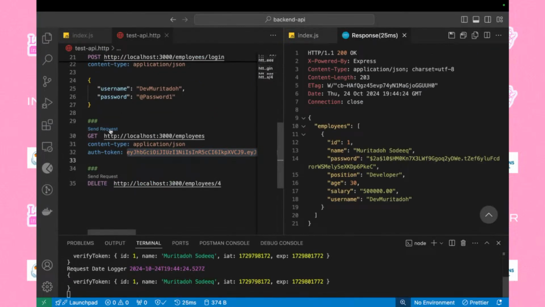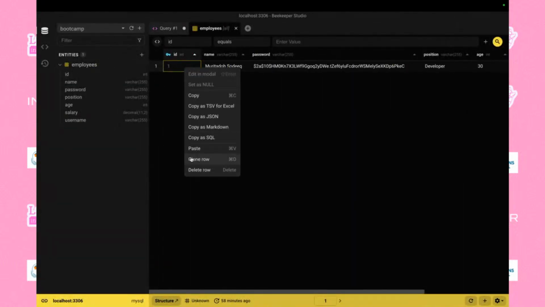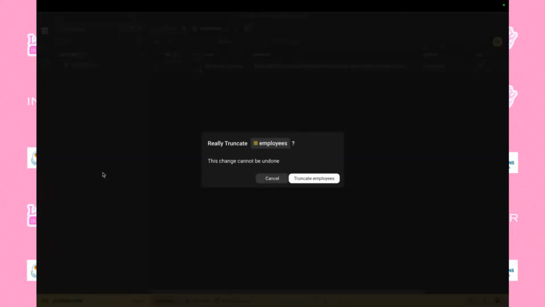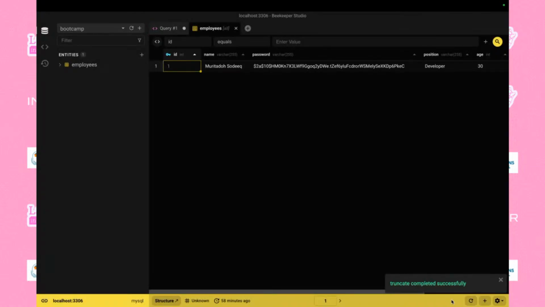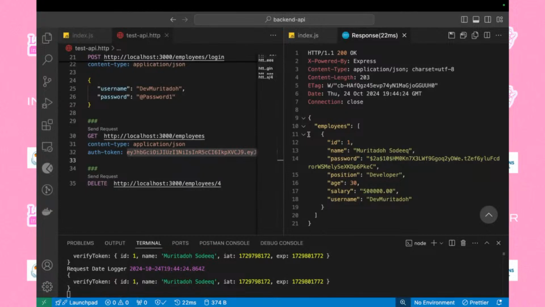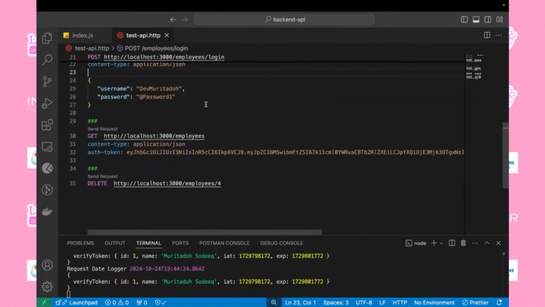But what if we delete this user record? Now we delete this user record. There is no user in that database that matches the record that is being stored inside the token. All the checks must be handled. All the checks are the security. Our system must be secured and reliable.